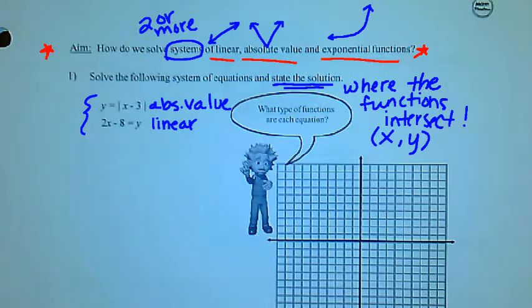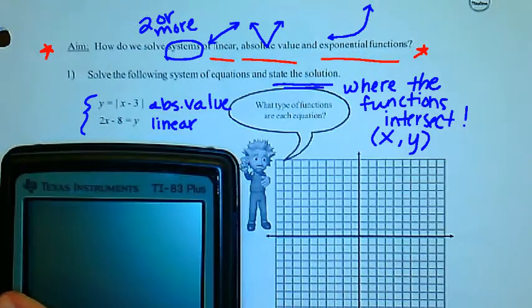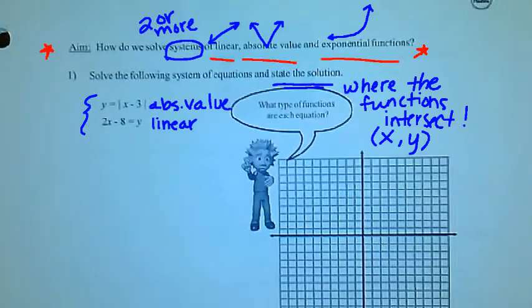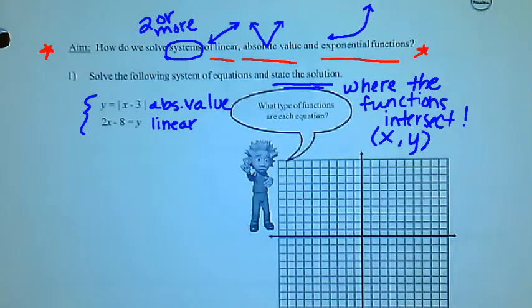All right. So depending on how these look, we are going to get 2 answers, or 2 graphs rather, and wherever they intersect, because it's a V and because it's a straight line, it's either going to be 0, 1, or 2 solutions to this equation. Okay? So the first thing we're going to do is we are going to put these all into our calculator. And let's get this down.